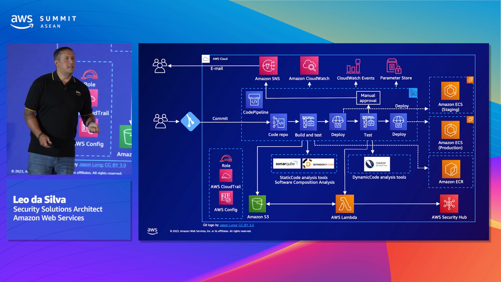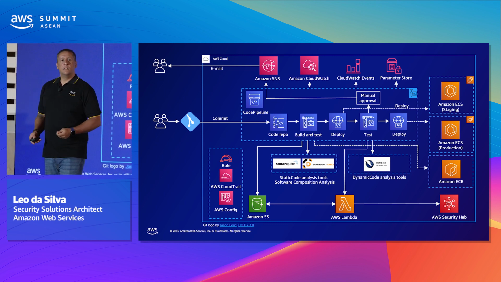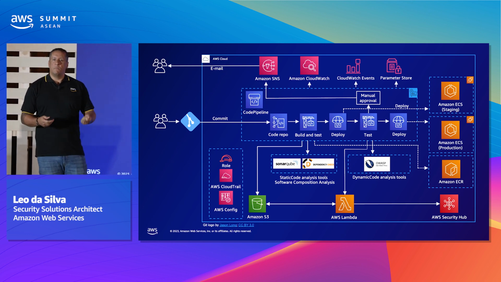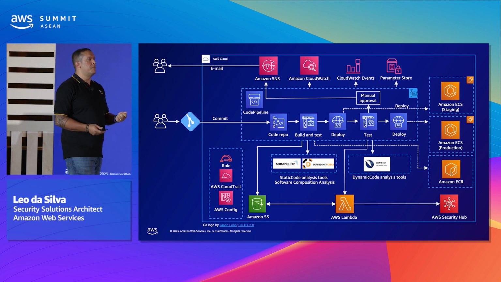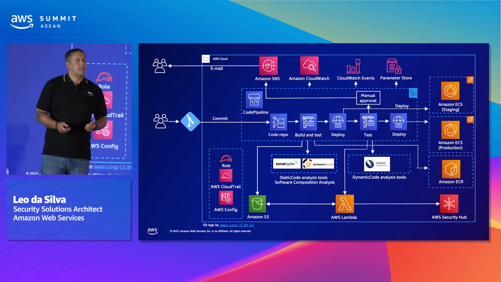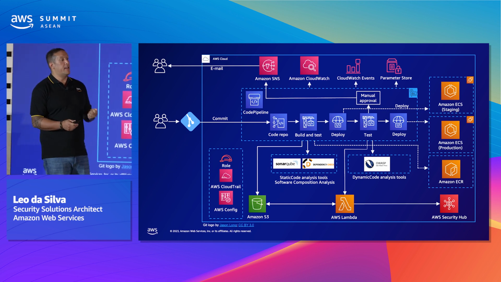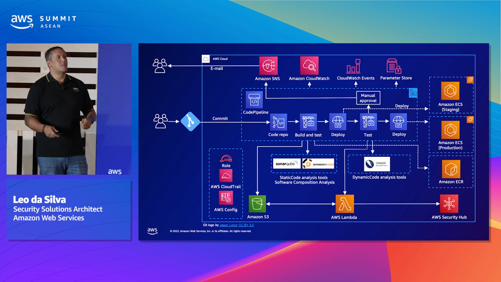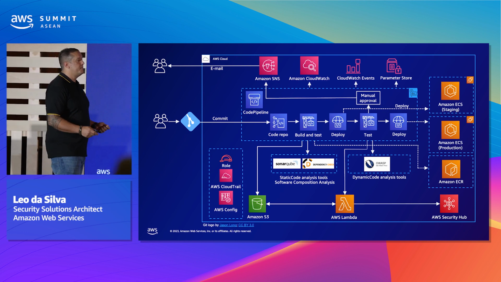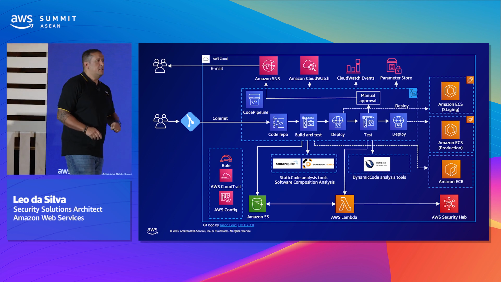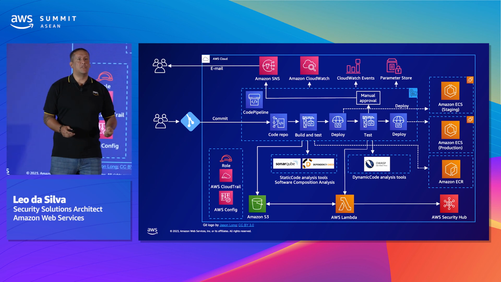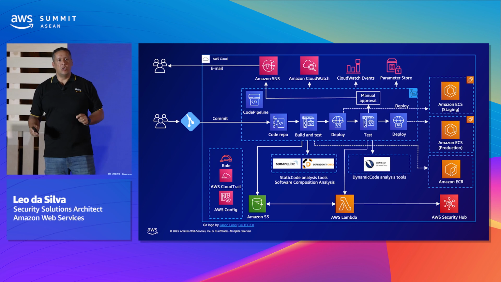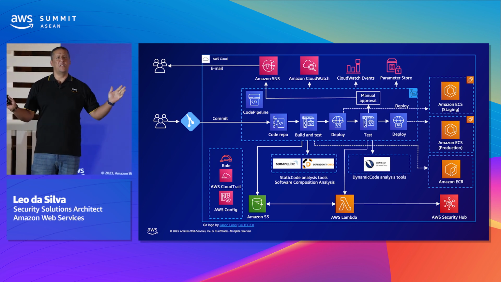The first one is a static code analysis tool that will analyze your application code looking for vulnerabilities, looking for flaws in the logic, areas where attackers, whether internal or external, can exploit and gain unauthorized access to the application or the data sitting behind the app. And the other one is an SCA tool, software composition analysis. That is quite important. That's a newish sort of tool in the security landscape.